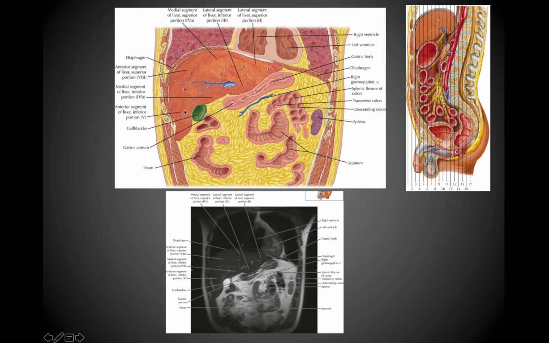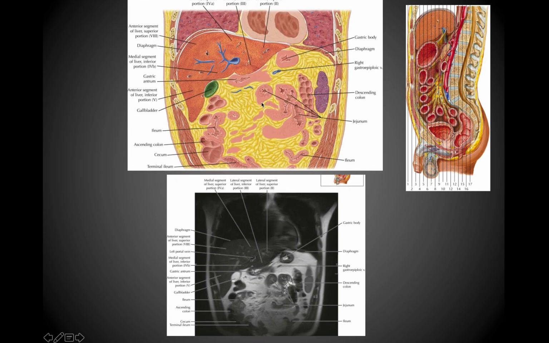So again, this is just the first image. We're several slices back posterior from the abdominal wall because we're going through part of the stomach, so you can see the stomach coming across right here, and then the gallbladder as well. Looking at the image down here, you can see the liver quite well, the stomach, the gallbladder, and various loops of small intestine, as well as just a small part of the colon. You can see part of the transverse and descending colon coming across, and then just a small amount of spleen right there as well.